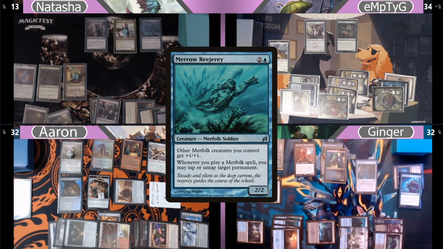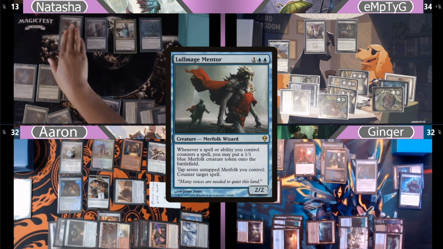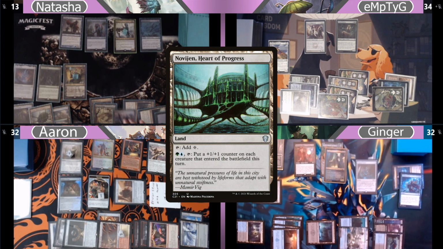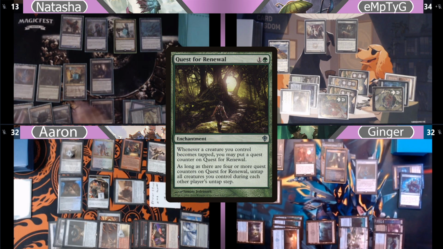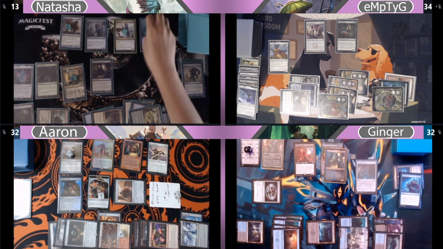Path of Ancestry allows Natasha to scry 1, and she puts it back on top of her library. She then uses Nissa's 0 ability to cast Lullmage Mentor. She then plays Novigrad, Heart of Progress as land for turn. Paying 2, she casts a Quest for Renewal. Using Novigen, she pays 2 mana into its ability to put a +1/+1 counter on each Merfolk that ETB'd this turn.